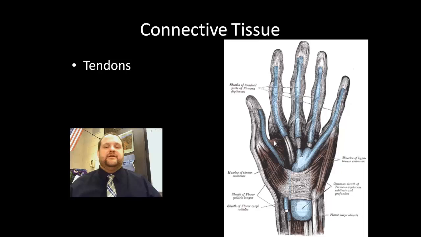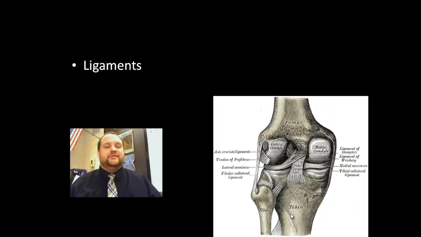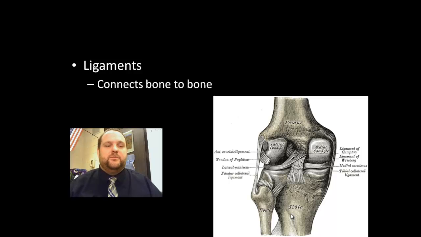A tendon is a place where muscle connects to bone. So any place where muscle connects to bone is a tendon. A great example of this would be the tendons in your hand. We see these a lot. Your hand is full of these long tendons that connect to your phalanges out here to the muscles located in your forearm. And that's what allows us to contract and move our hand in really interesting ways. It's these tendons connecting these muscles to our bones out here that allow us our motion in our hand.